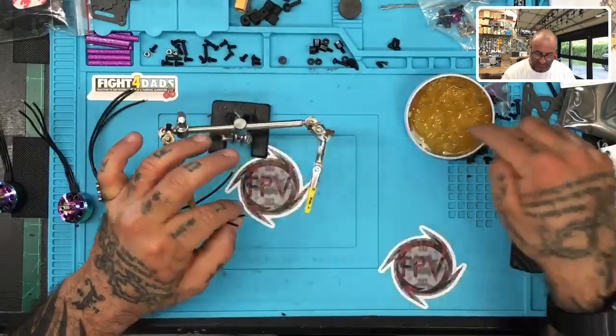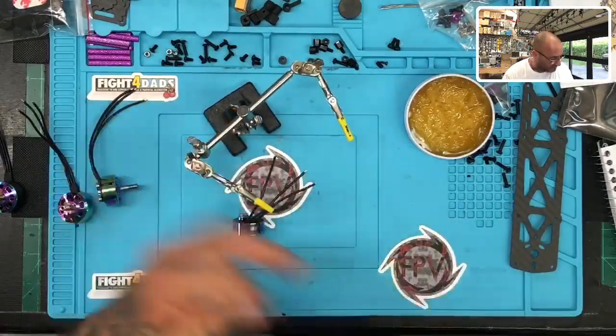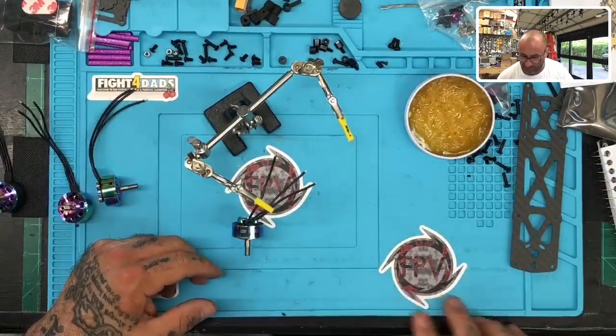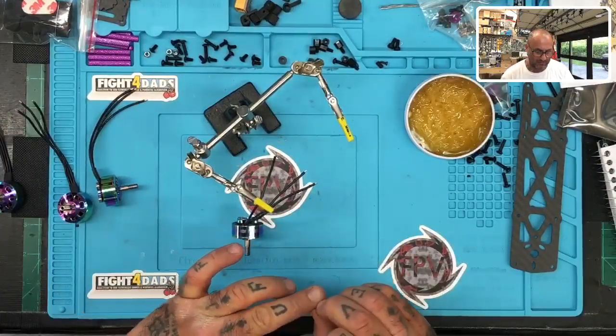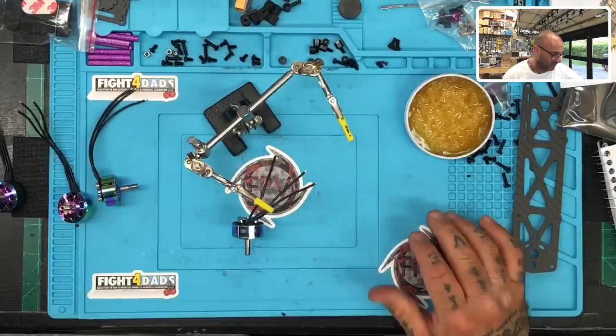One of the problems is I get all this goop from the flex paste on, and it's basically like having WD-40 on the frame, so everything just slides off. But if you can get that tape to hold, usually with an alcohol wipe or something to clean off that little area, it holds really well.